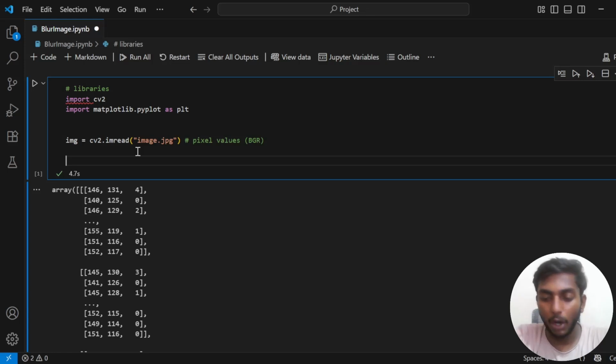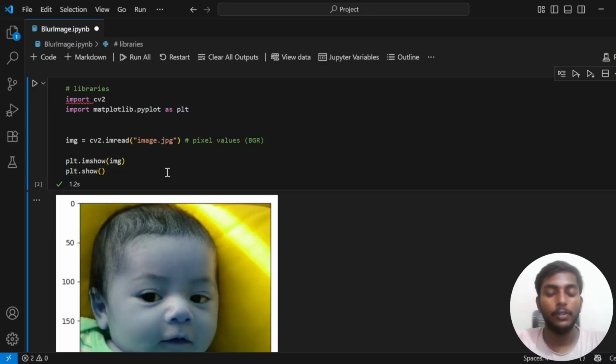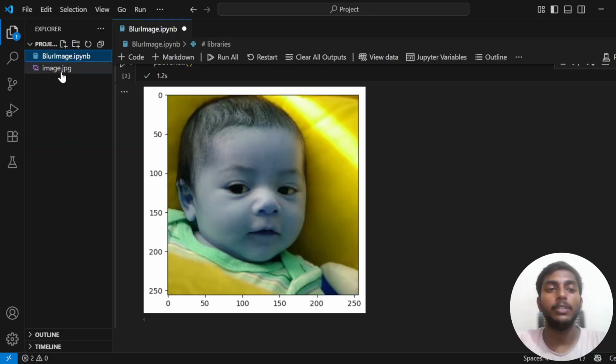So let's plot: plt.imshow, that is image show, and what image, img, and plt.show, that will show our image. Let's run it. When you run it, this is the image. This image and the actual image are different.